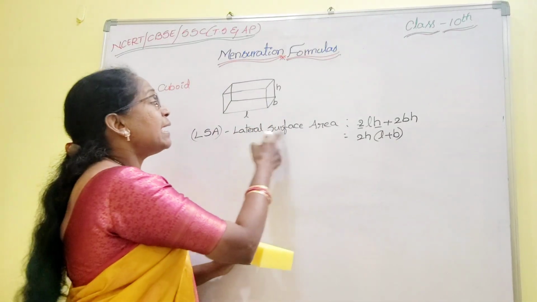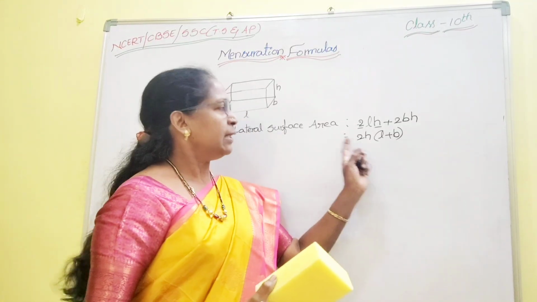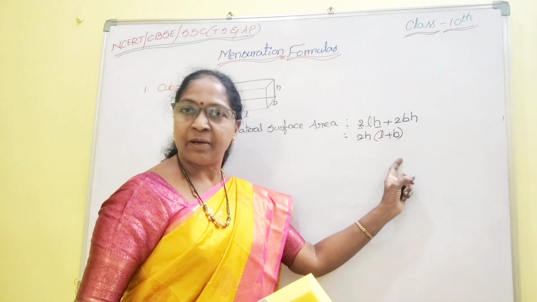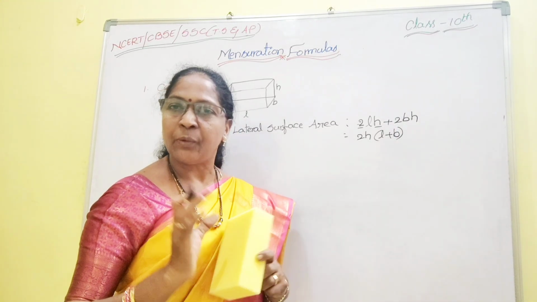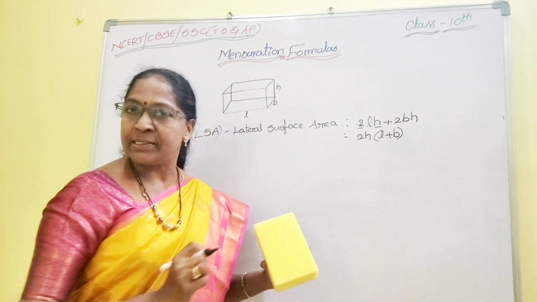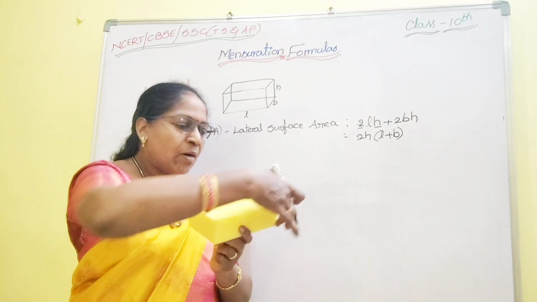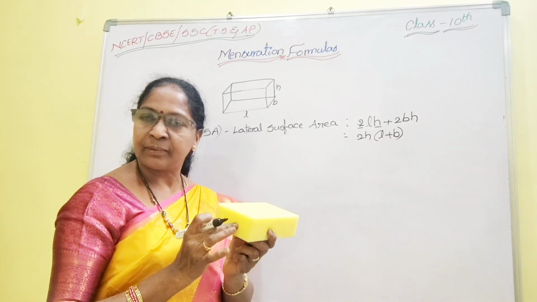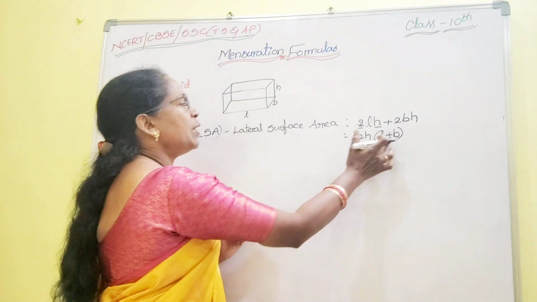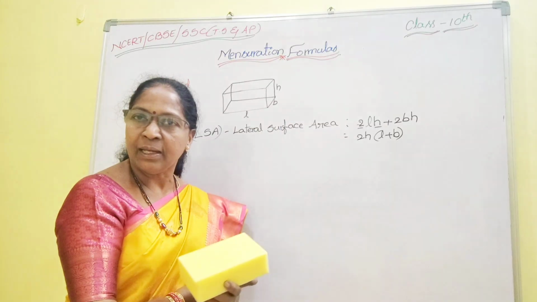This is lateral surface area. If you forget this formula, then if you know the basic concept, you can easily find out this formula. So always you should know the basic concept of anything. Learn the concepts. Lateral surface area is nothing but the sum of all sides' areas. So 2H into (L plus B) is the formula of lateral surface area of the cuboid.